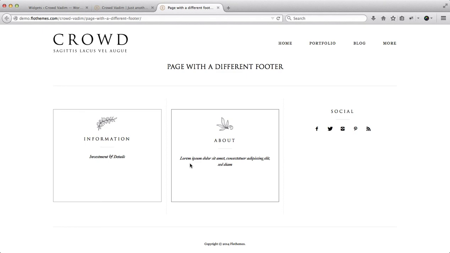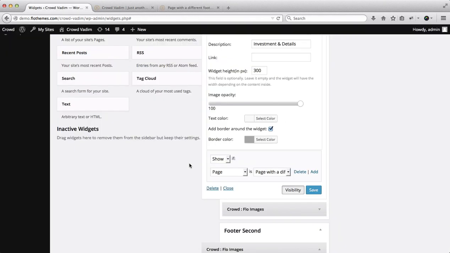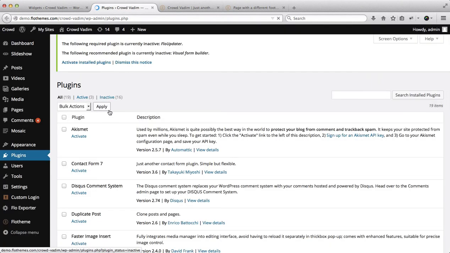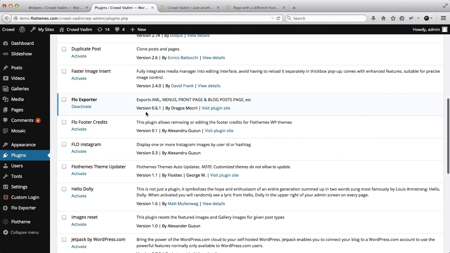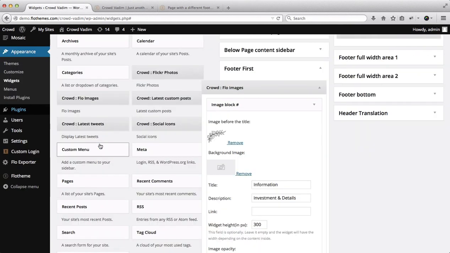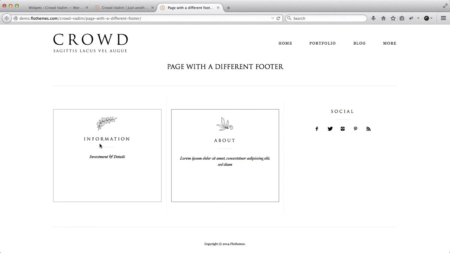And actually, one other important thing that you do need to do is actually upload a plugin which will enable this option for you to adjust the visibility of your footers. So the plugin is called GP Widget Visibility Plugin right here, and you can download that plugin. It will be in the video description below. So yeah, this is pretty much it in terms of how you can customize your footer, how to create two separate footers within the same widget box area.